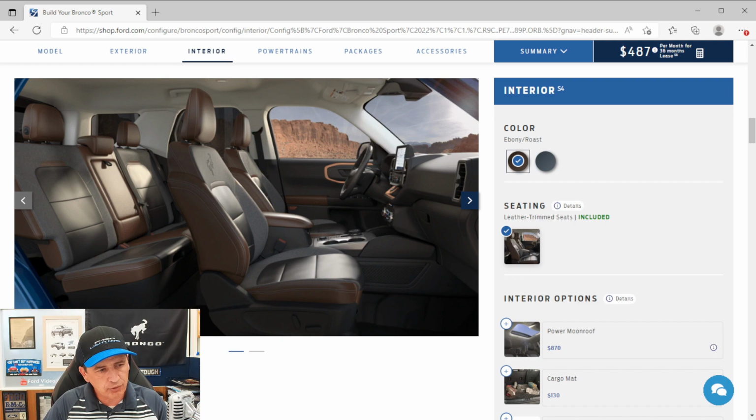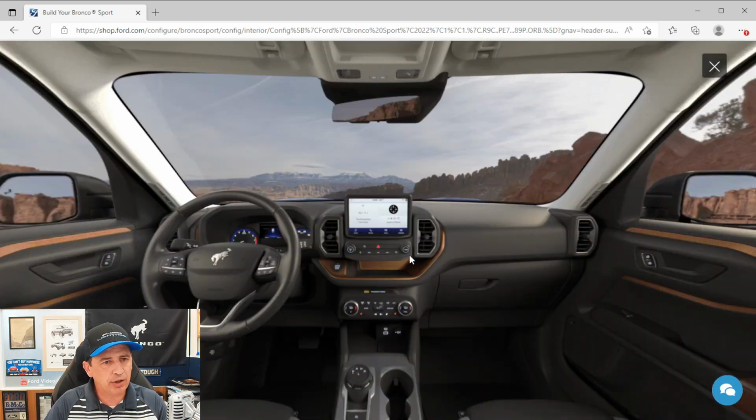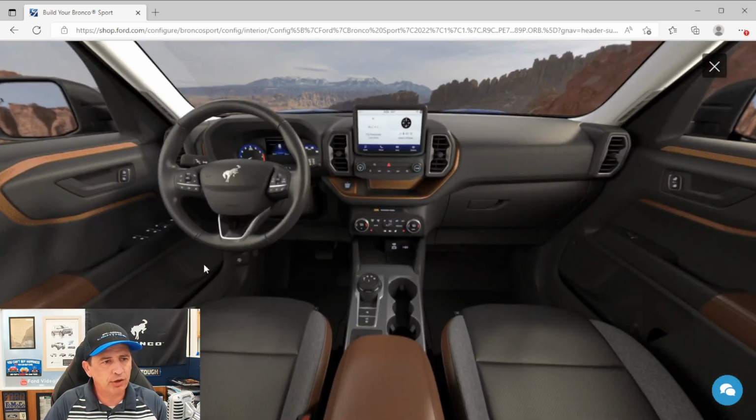Now, we're going to use a 360 view for the rest of the interior here. You do get power windows and power locks. Power locks is up here by your handle to open the door. Now the power windows do get front row one touch up and down features. So that means both of these front windows up here, you can just hard press either one of those and it's going to go down. You don't have to hold the button, as well as coming up. So you just pull it until you hear it click, let go, and it's going to roll the window up as well.